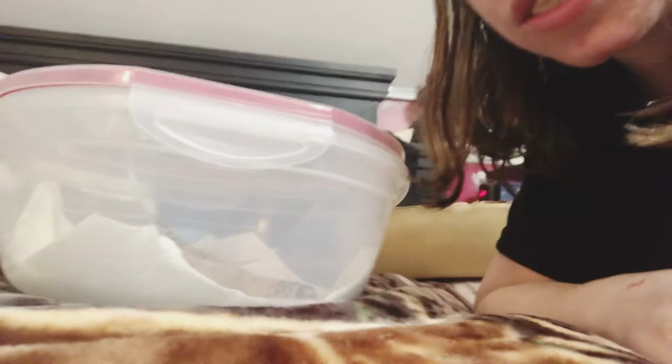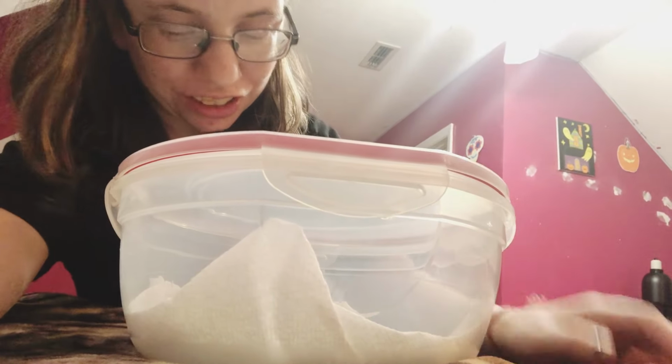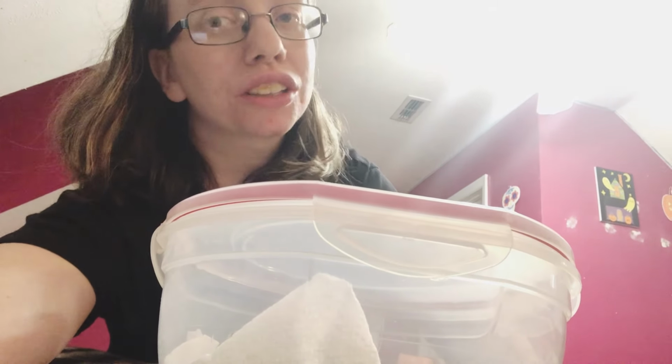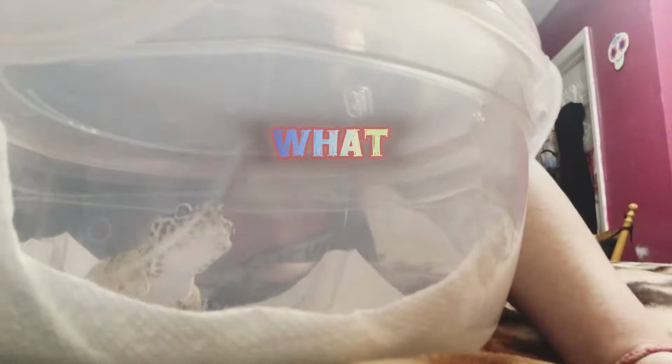So don't worry, she's fine. See? This girl's fine. So if you're ever worried about this little lady, she's okay. She'll be okay for a few minutes. It's not gonna hurt her. Hi, Rex. The container kind of keeps her safe. So if I can't supervise her, she stays in here, because she likes to explore. This little lady likes to explore.